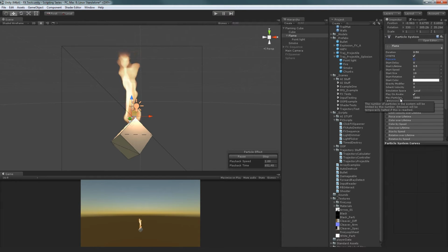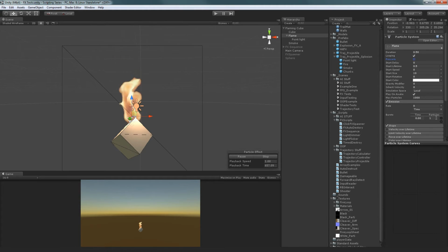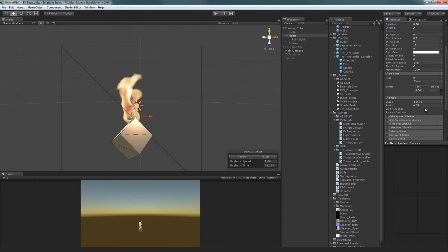So what we want for this particle effect is to spawn a single particle over the lifetime of the thing. So I have a single particle burst. The shape is a sphere with a very, very tiny radius because there isn't a point, which is kind of crappy, I think. You could do a hemisphere if you wanted to, or a cone, and just make everything super tiny, but you also can't put a radius of 0 in this. And I did want a little bit of jitter in the thing. Maybe that's a bad idea. It's totally up to your own discretion on how you want this thing to look.